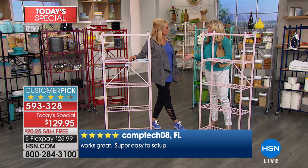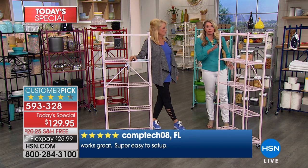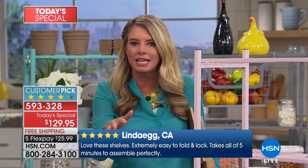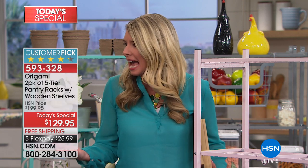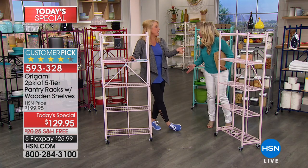Would you agree it saves money? Because let's say for the pantry, for example, how many times have you rebought something because you didn't know you had it? Yep. Whether it be spices or canned goods, maybe that one spice was all the way back in that lazy Susan back there, so you just end up buying more and more, because you forget you have the stuff. Like you said, you have your crafting stuff. It's right there. Now you know what you have. I've got enough black paper. Exactly.